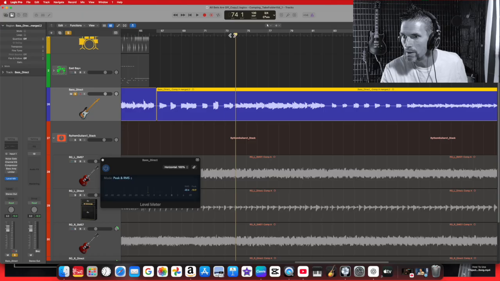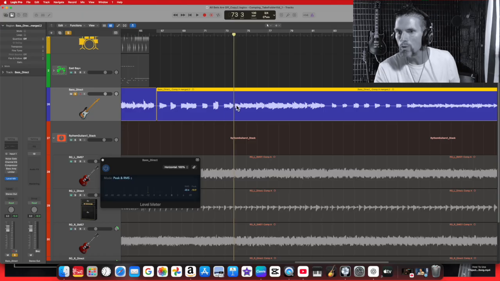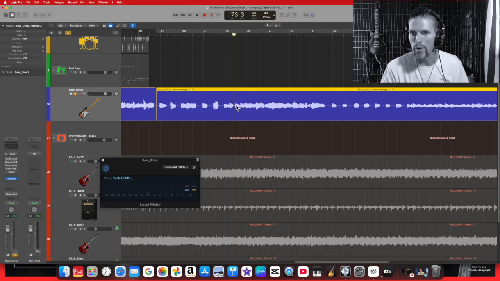All right, let me spread this out a little bit more. There we go, perfect. And you don't want to turn it up in the middle of a strum either, where the signal is. You want to wait for a break. Usually that's a good idea when you punch in or change volumes. You want it to be in that area so you don't hear much of a click. And you might be hearing a click when I'm playing. That's my bass guitar, me just clicking on my bass guitar. That's that click you're hearing.